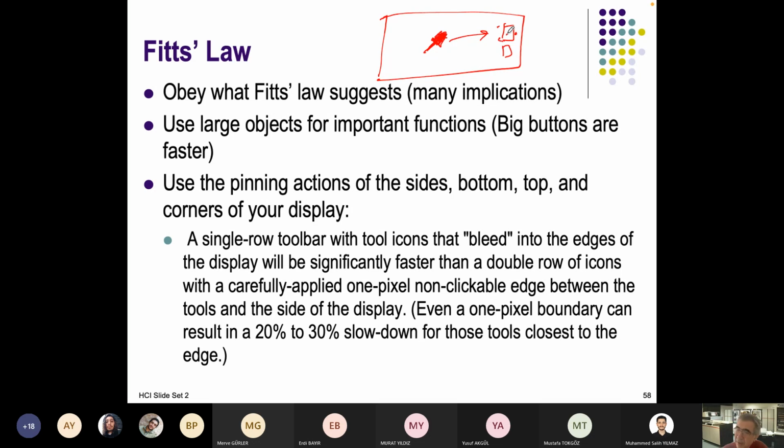What you should do is, if you have buttons at the very edge of the screen like this, don't make space here.